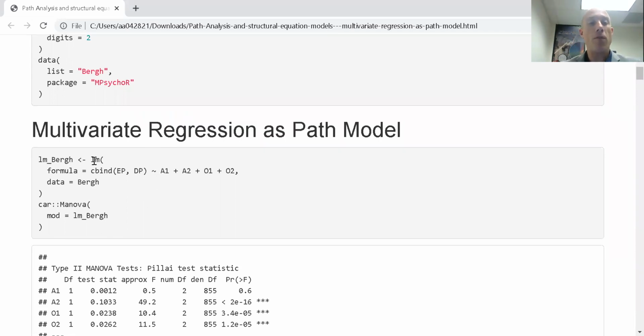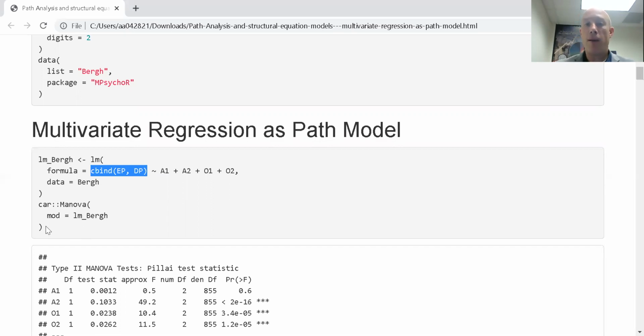You'll notice that I'm actually using standard linear models. That's surprising, huh? The trick to this is that the data is the same as with regular, simple linear regression or multivariate regression. The formula is very similar, but here I put cbind around my dependent variables like that. And I just run it as is, and I get the results.